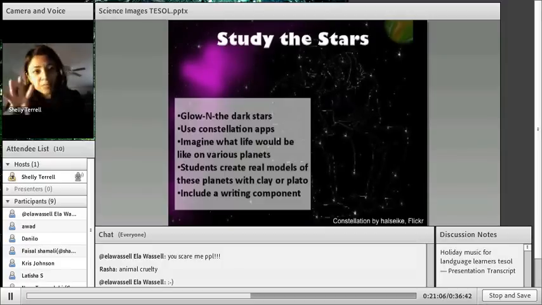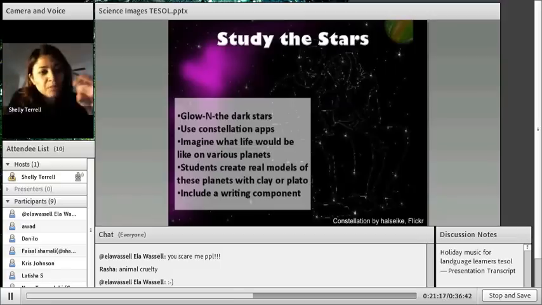How does the spider particularly make the web? So there are different types of things that they can do with this kind of thing. They can observe different types of spiders, and they can see which spider makes the web faster and how they make it differently. So they learn a lot about that as well.